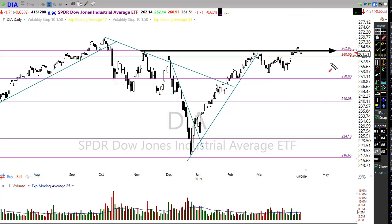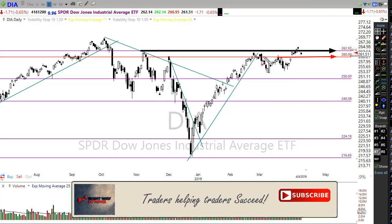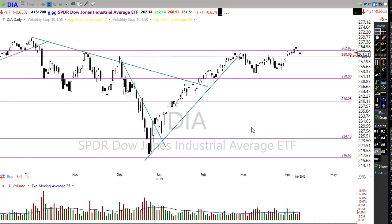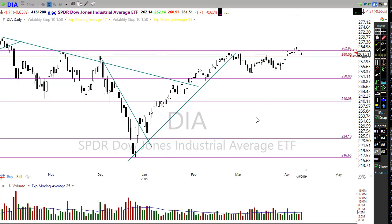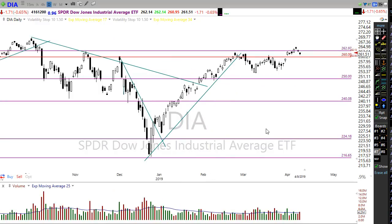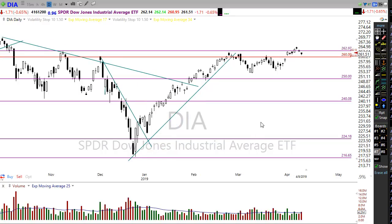But like I said, we really didn't get that major conviction of a full-on bearish move in that pullback. One thing I think is very key is we're still holding above this important level that transfers all the way through here, and holding above that key level of 260 in the Dow. So we had a little bit of a bearish move yesterday, but I don't think there's any real major complications to this. Technically, maybe showing a little bit of weakness there, but largely I'm kind of surprised that the bears didn't take more advantage of that. The bulls very well defended price levels yesterday in the diamonds.